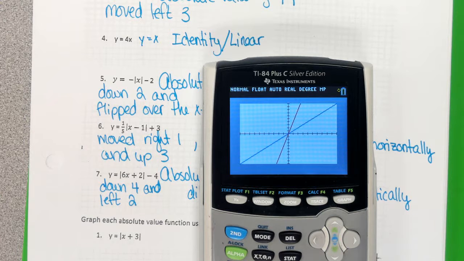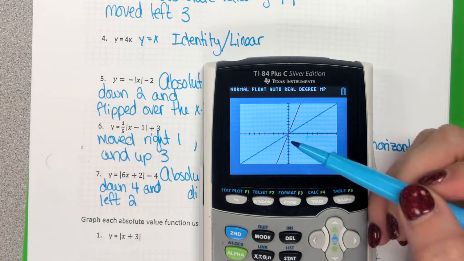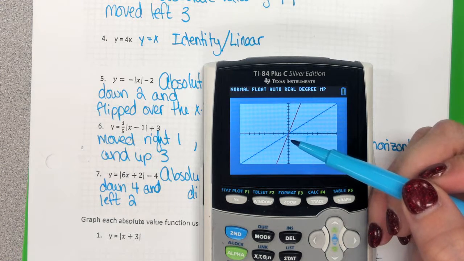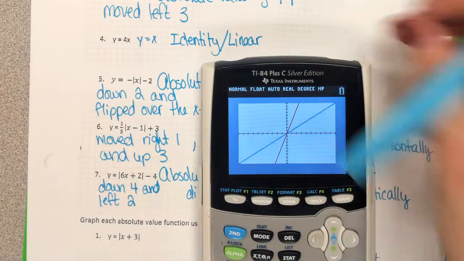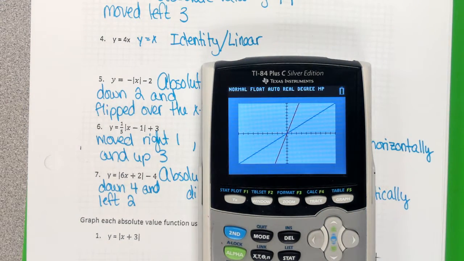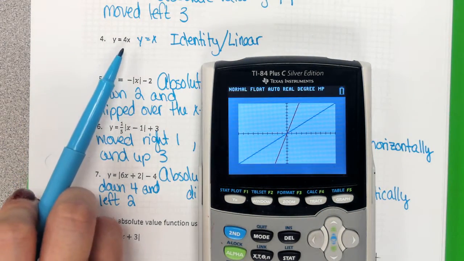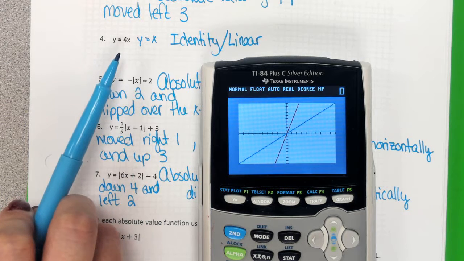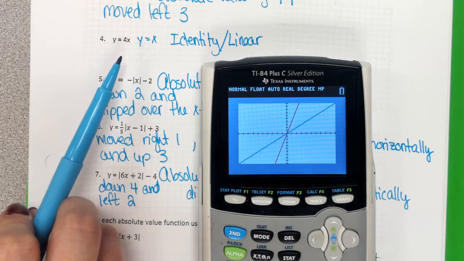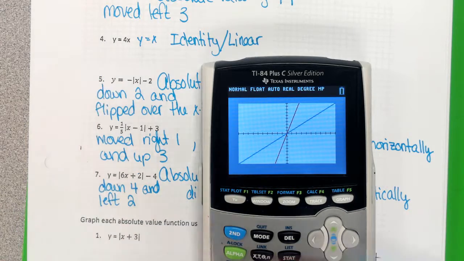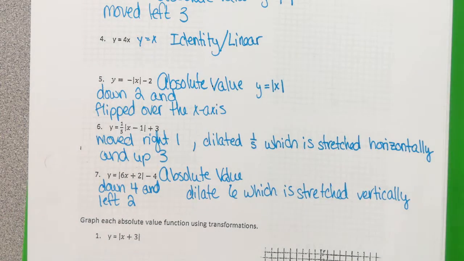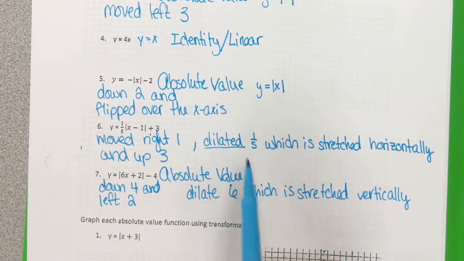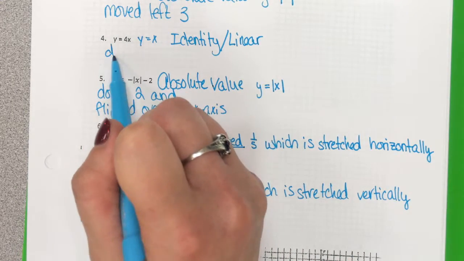Okay, what happened? Did it move up or down or left and right any? Oh, look at that y-intercept. It's still on the origin, right? What changed, Gabe? Slope. So when it's being multiplied, it doesn't move left, right, or up or down. What's that word you told us earlier? Dilated. Very good. So it dilated by 4.